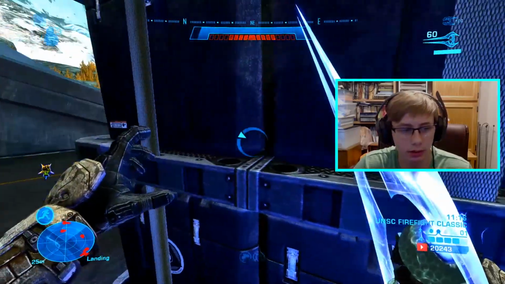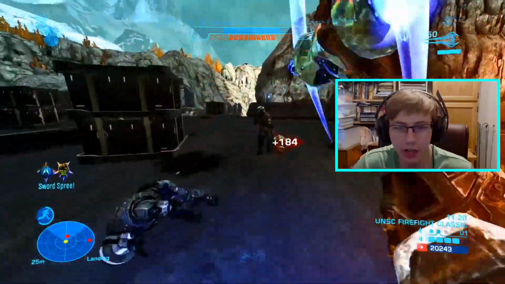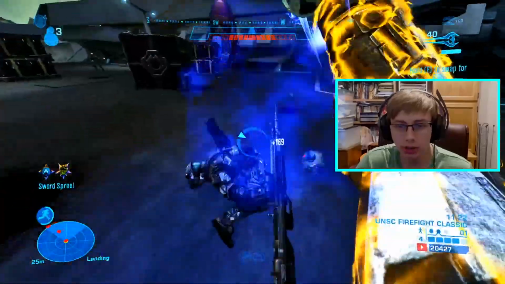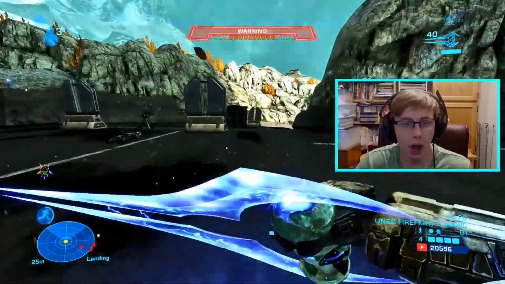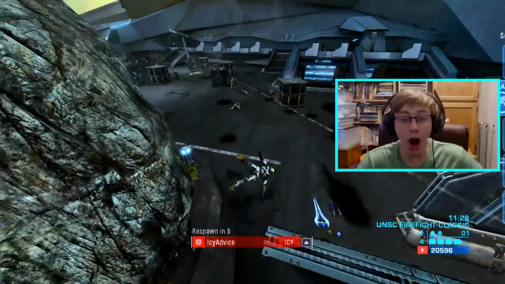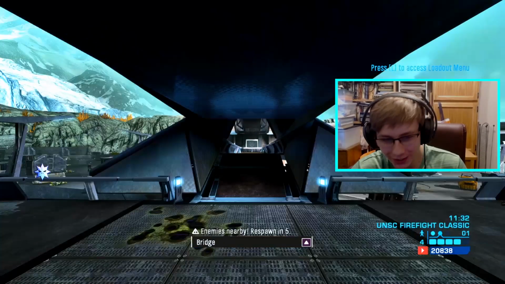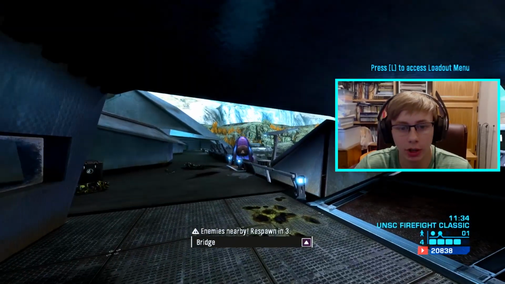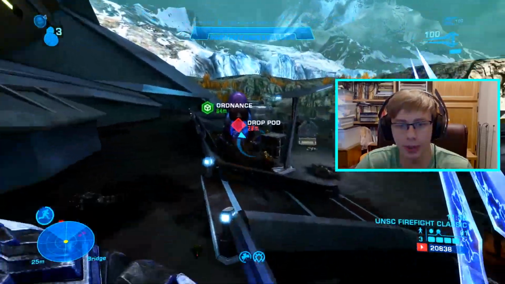Get wrecked! Uh-oh. No, they're needing to be out of there! What the heck? A June just spawned. No! Stop it! I got sniped by June. Oh, I killed him. Oh, that's right. You suck. A drop pod. Oh, great. Oh, I'm dead.